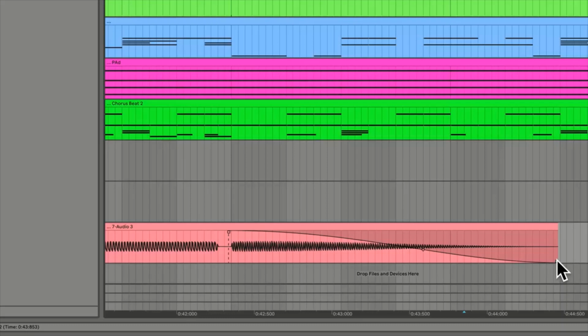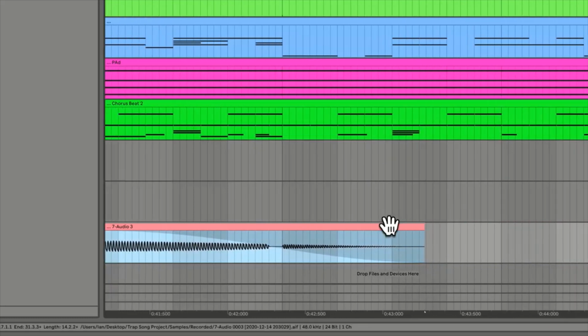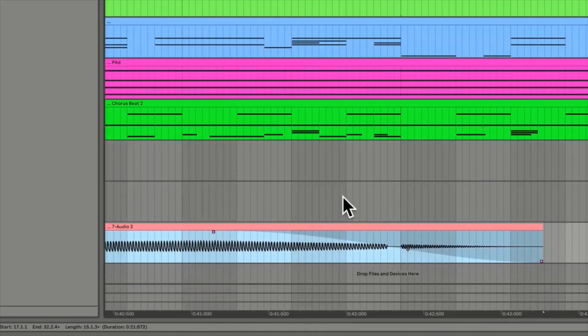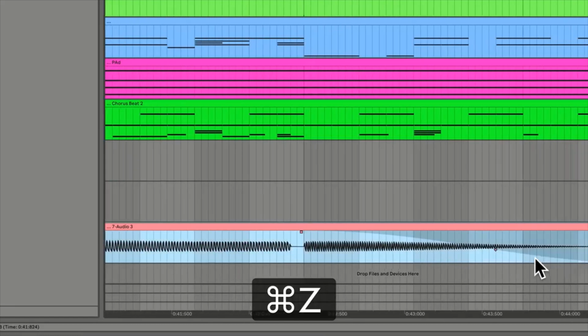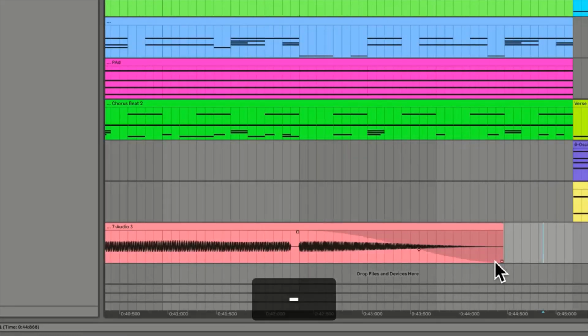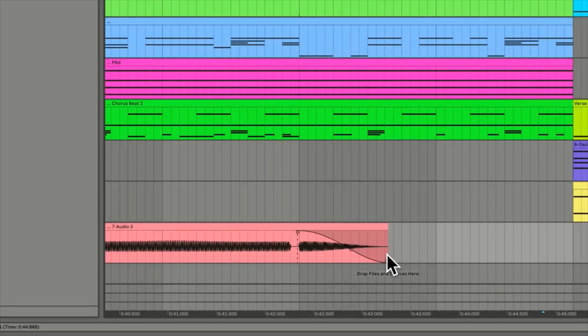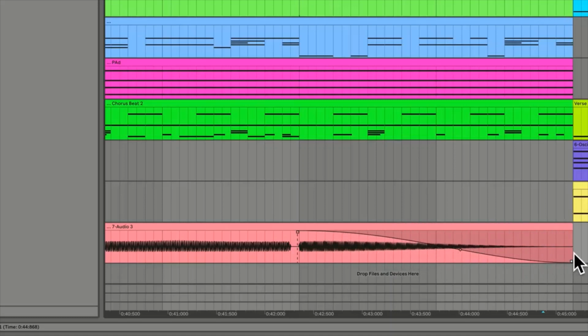One thing to note, this is different to changing the length of your clip when this bracket icon has appeared. If I were to click and drag and change the length of the clip now, you can see there the fade was actually moving with the clip. I'll just press undo. Whereas if I do it with the little box at the bottom, you'll see there the start point of the fade hasn't actually moved. So depending on what you're doing, having the flexibility to be able to do both of these can be very useful.